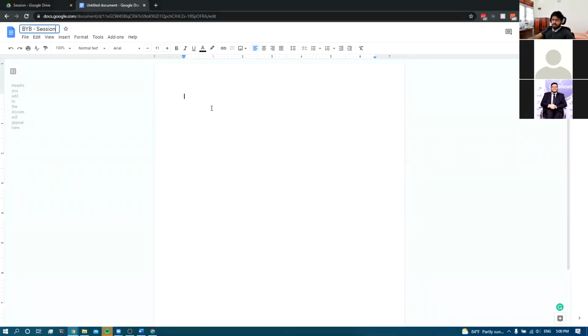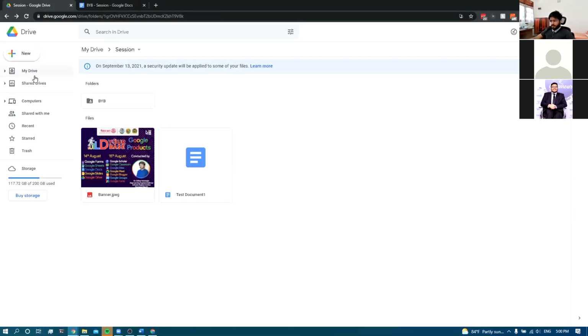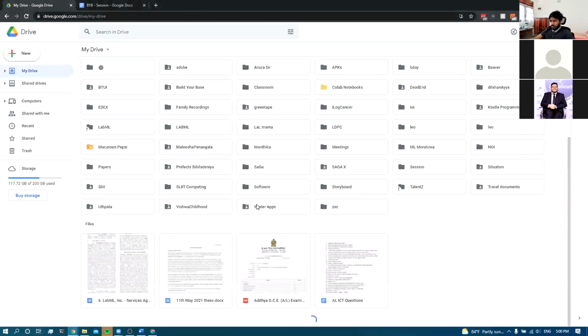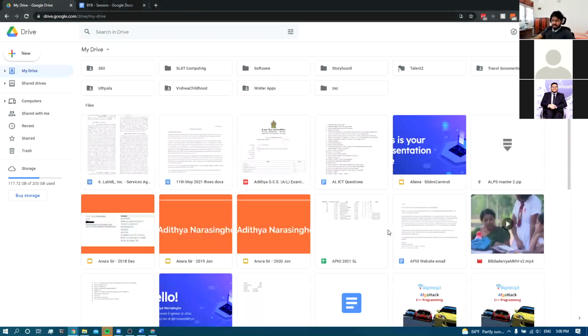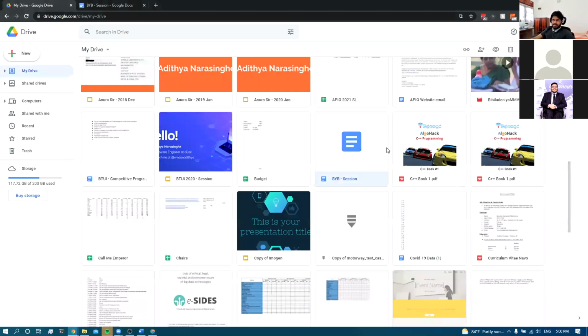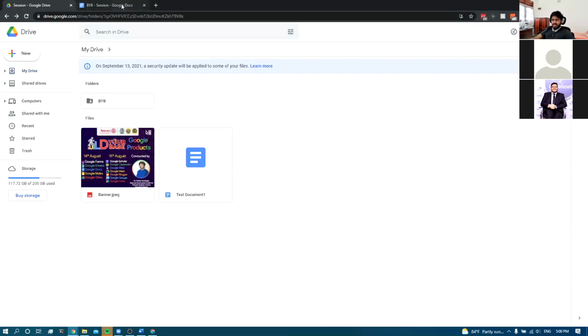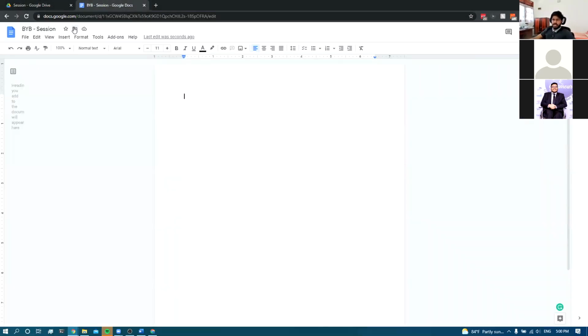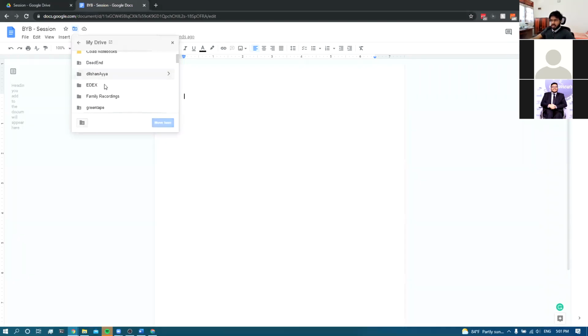So now if I go to my Drive, you can see that it's here, but since we are going to do things properly, you can click on this icon, Move, and then select where you want to store it.